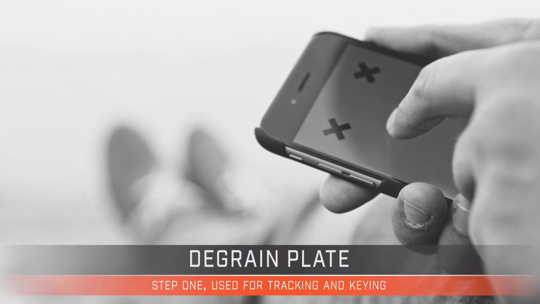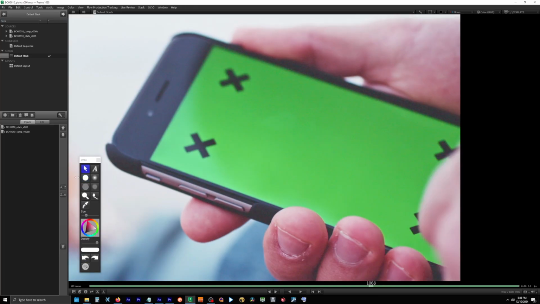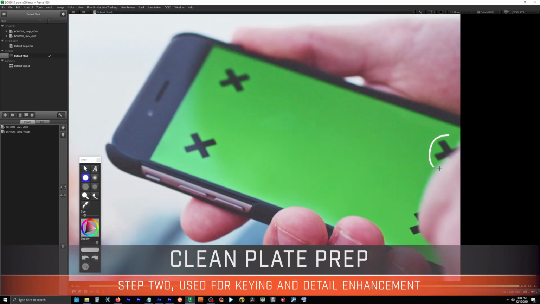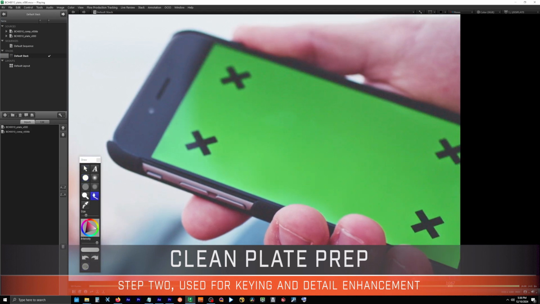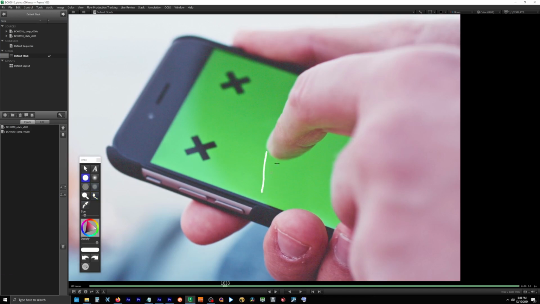We want a pass of this plate that has been degrained. I'm thinking for this shot, I would love to have a pass of this without any tracking markers, as it is pretty simple to track. We don't really need them, but we do now have to paint them all out. And this will help bring back some details. I like these in-camera natural reflections here. Let's make a note to ensure those are retained.